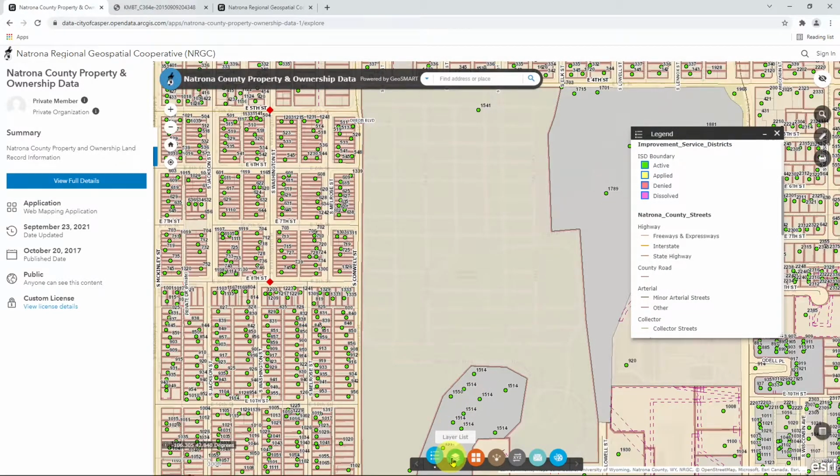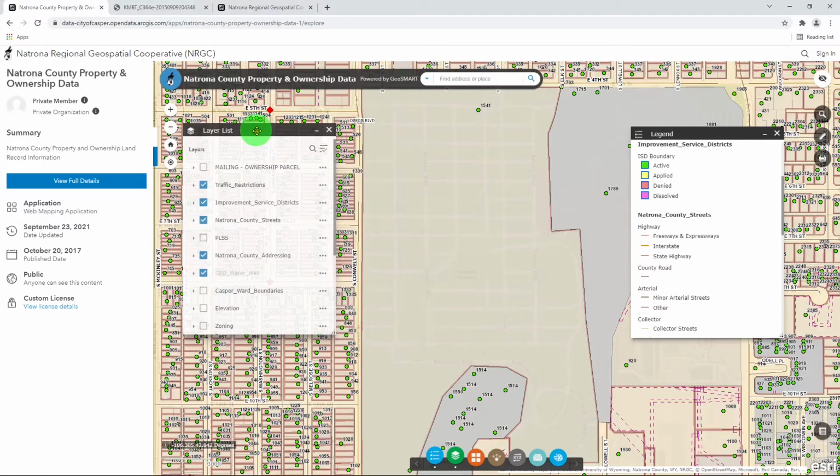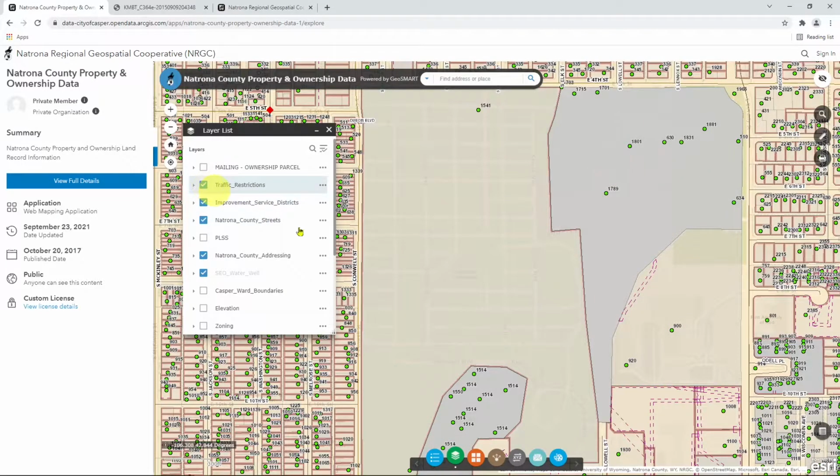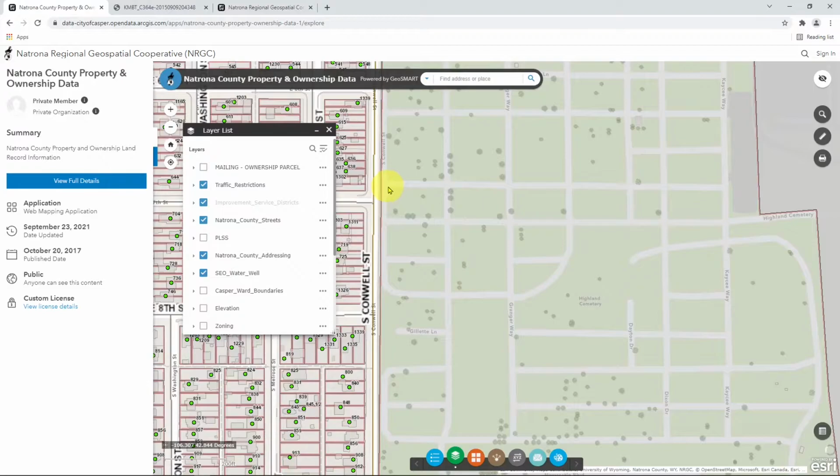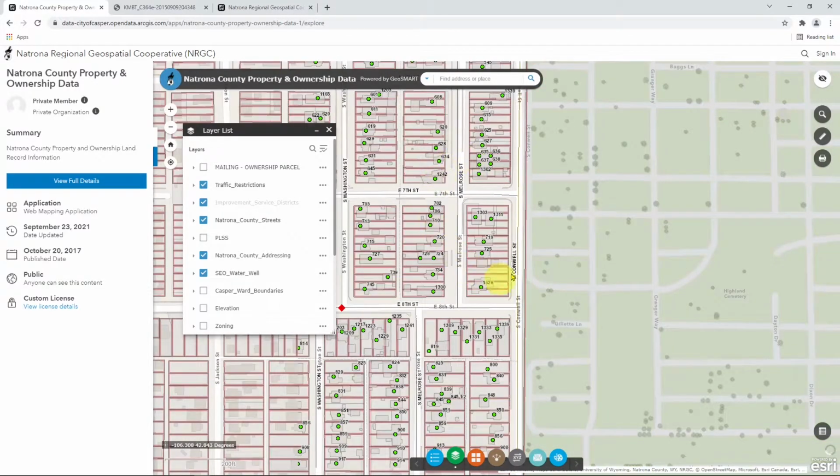Move the legend and other tool menus around so that you can still see the object of interest on your map. The second tool from the left is the layers list. Here is where we can toggle layer visibility on or off. Sometimes when a map is too busy, too many layers, or when we have a specific purpose in mind for our map, not all data layers will be relevant.